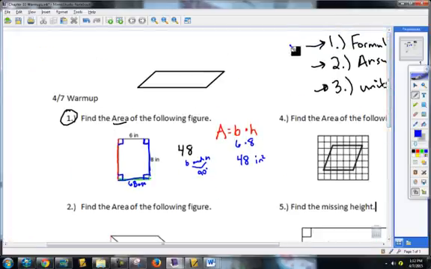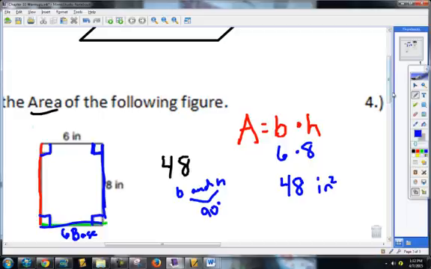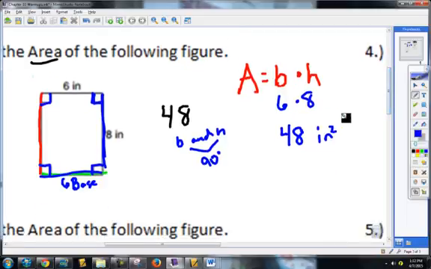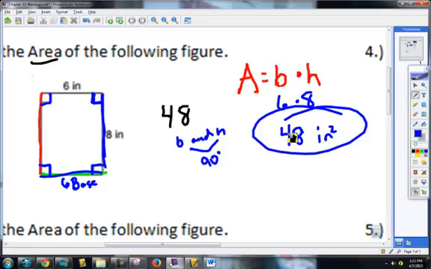So going back to my 3 points that I had right up there, did I get the first point, guys? Yeah. Did I get the second point? Yeah. Did I get the third point? Yeah. So could somebody tell me, what does this mean? What is 48 inches squared? That is the area, but what does it mean? I can tell you that it's got to have a meaning. It means like the amount of space inside the box.